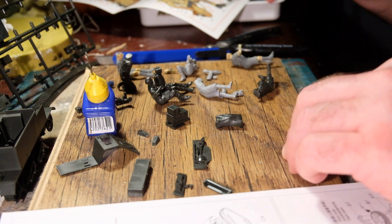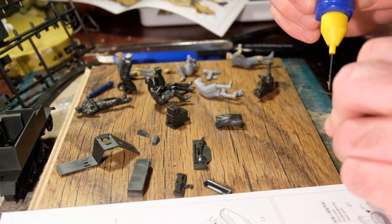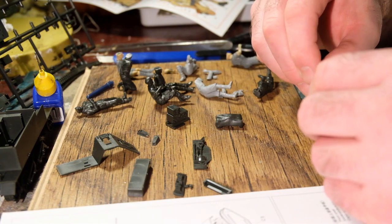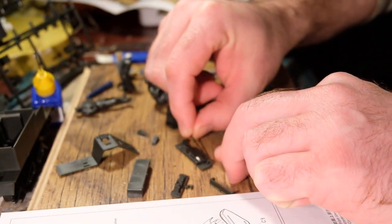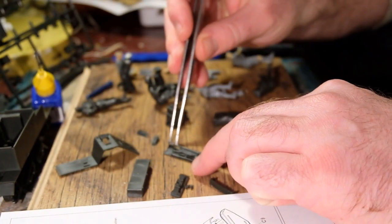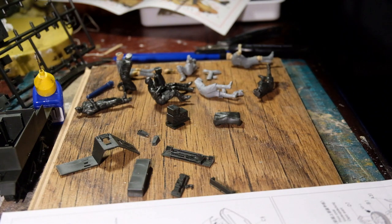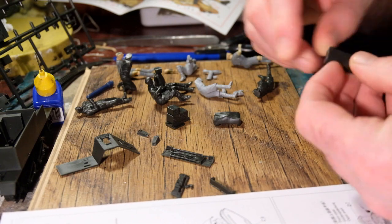But the armoured plate that you see near my glue on my board there is the last thing to go on. And you can have a seated driver from the 8th Army Western Desert, or you can have a driver with a beret from the European campaign who is slouching over the front armour. So I'm going to use both, one in the passenger seat. So yeah, just be aware, guys, you've got to put the figures in before you complete the model.